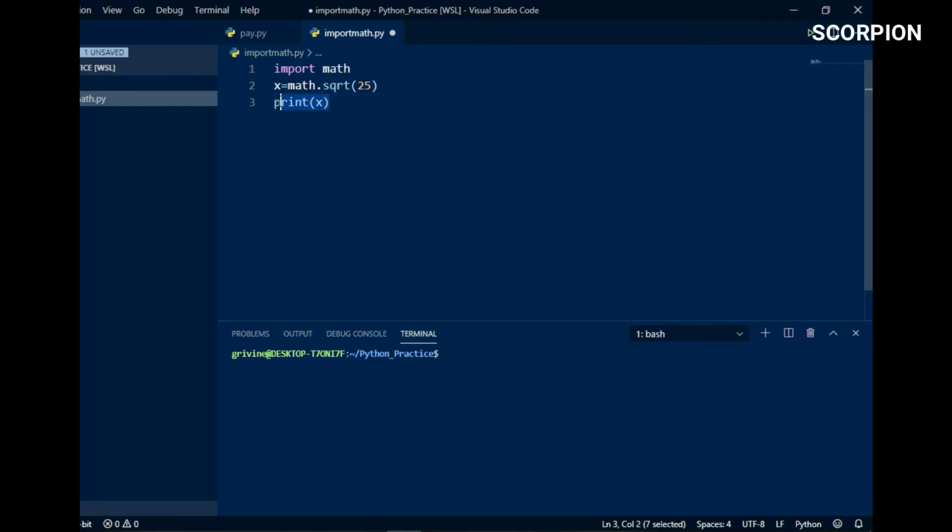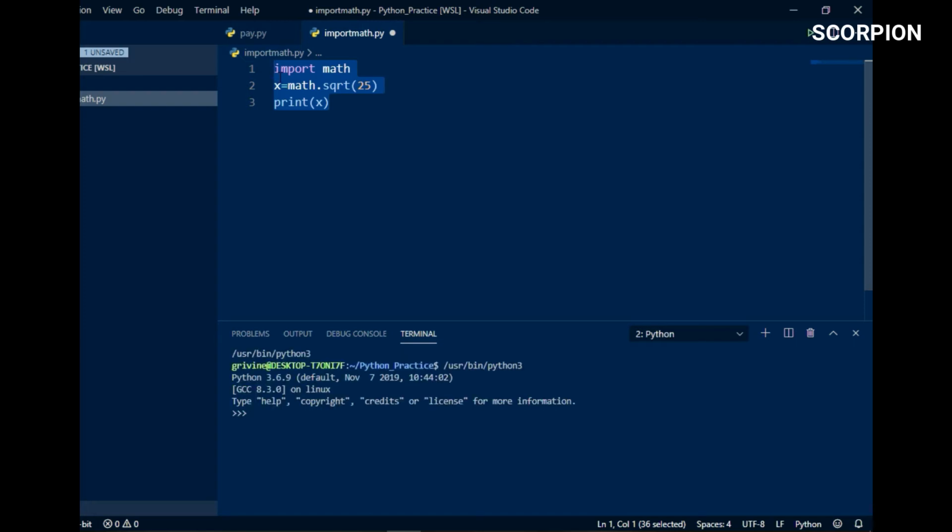I'm just going to run that part of the code and press shift enter. You can see down below in the terminal, we imported math and found the square root of 25. So when we print x, we get 5. And that's how you import math functions.